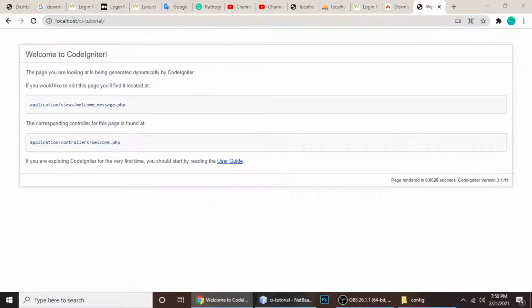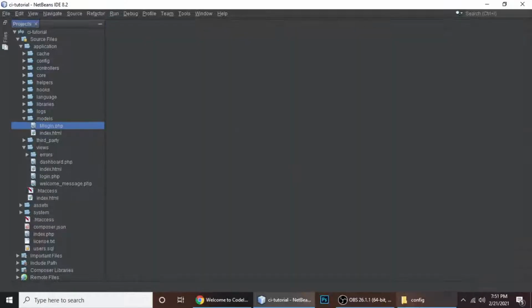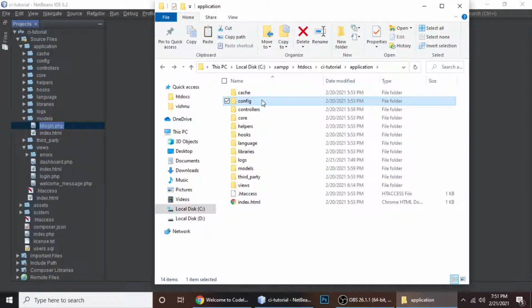For that we need this helper, and this is very important to make a login functionality through Ajax. It helps to create URLs. So let's close this, and our configuration has been completed.